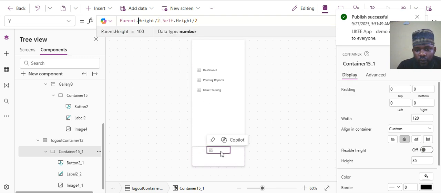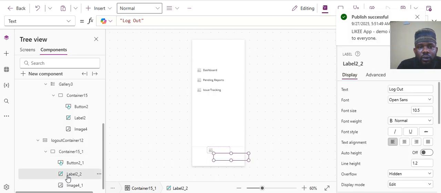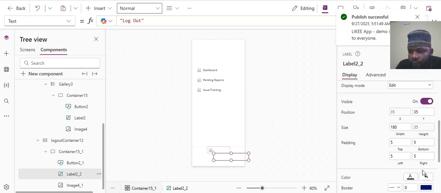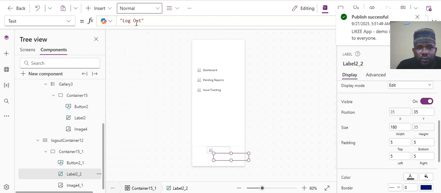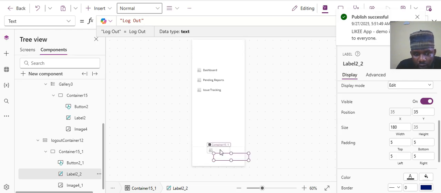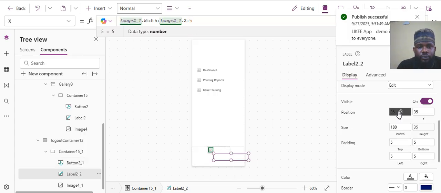So the text, we now come to the text color, logout, check the color. Let's check the color. Color is black. Okay, X and Y, sorry.